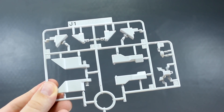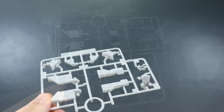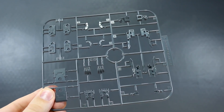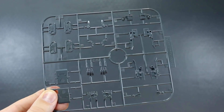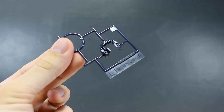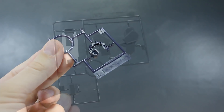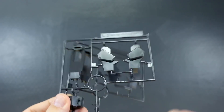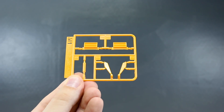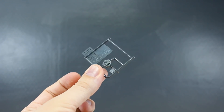Now we're finally getting into some new parts specifically for the Advanced Hazel. Runner J1 has new parts mostly for the subarms, plus a couple of parts for the head. Runner J2 is in gray — more new parts specifically for this kit. Runner K is back to the Gundam Mark II 2.0, basically just the parts for the hands and the elbow joint and a couple of other parts. Runner L1 is just the new part for the front of the head to account for the new camera equipment. Runner L2 is our black parts for the new boots, and we've got two of those. Runner M1 has a few new yellow parts including the extra little V-fin on the side. Runner M2 is a new small bluish-green part for the new head piece. And M3 is a tiny little shield connector piece for one of the shields.